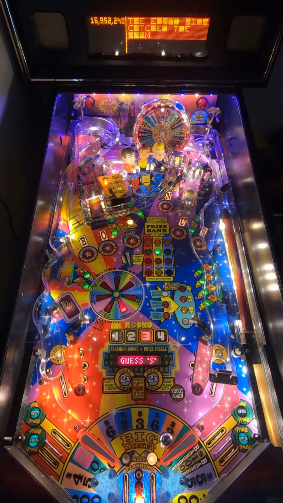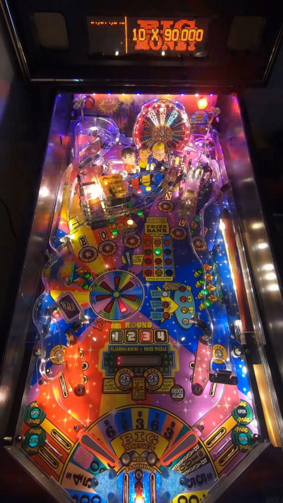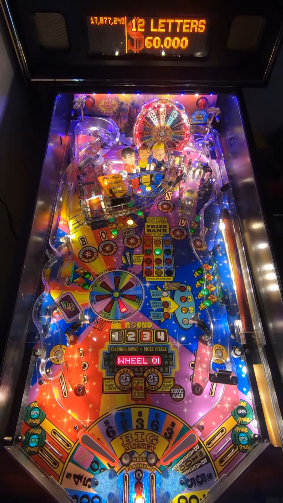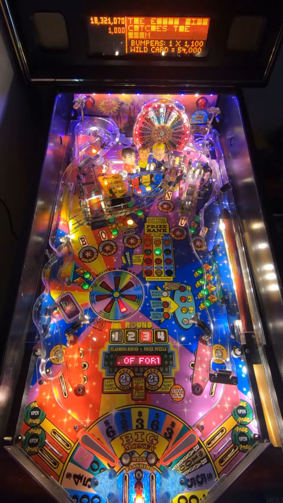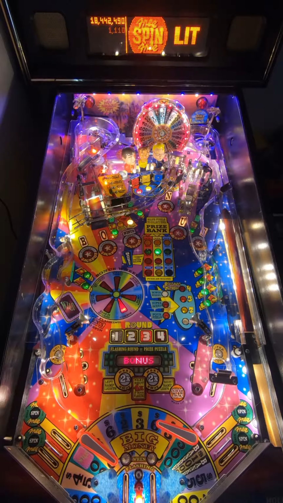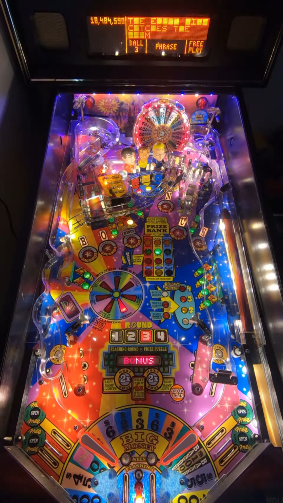Yes, we have an S. 45,000. So we got 900,000 there just for draining because of big money. So that's quite a lot of points in this game. So the big money round, big money target can actually be worth quite a bit. You'll get your ball back with that free spin.